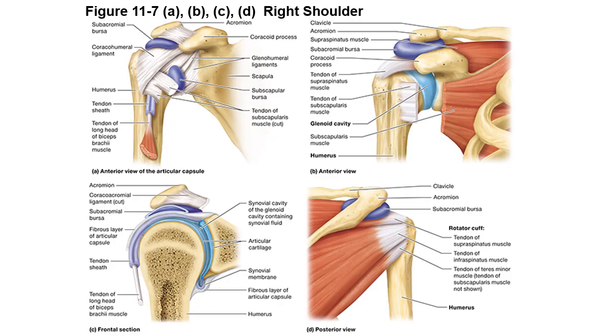Next slide. So, is there anything else I want to show you on here? I guess the other part. So you have all these ligaments and everything that are holding the joint together. If you look on the top left of the anterior view of the articular capsule, you have all these ligaments in white that are holding it together. You have two bursa. There's the subacromial bursa and the subscapular bursa there. There's the tendon sheath over the tendon of the long head of the biceps brachii muscle.